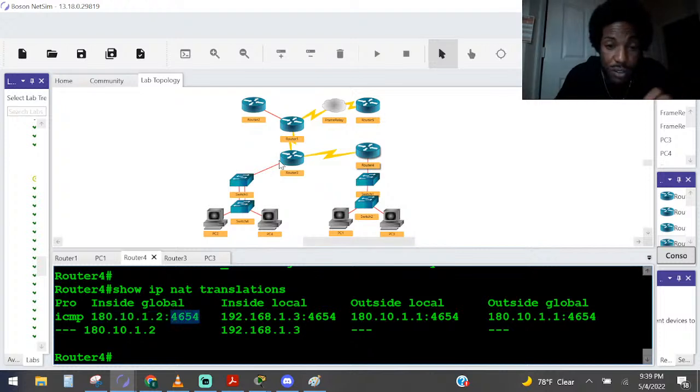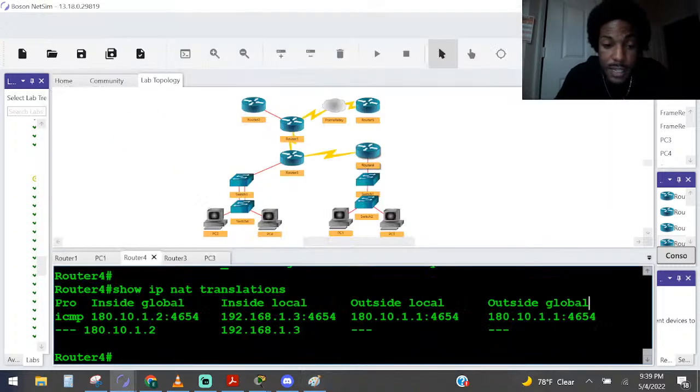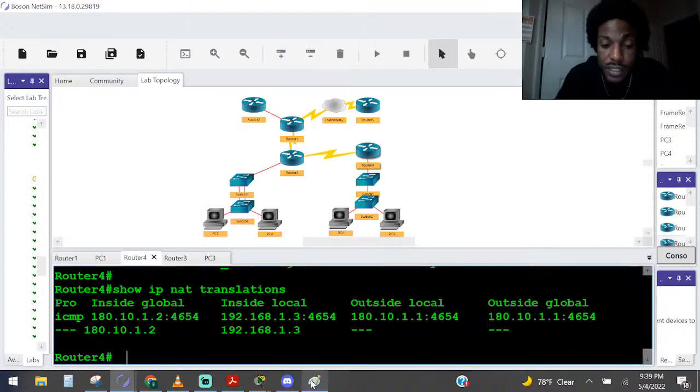This guy who's on the outside is seeing one of these two. Their public IP address was that 180.4654, right? The inside local address is the actual address.